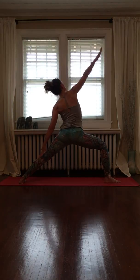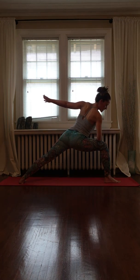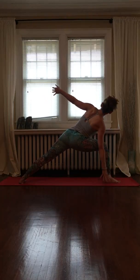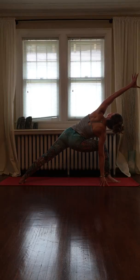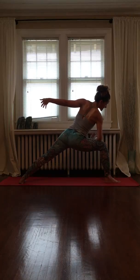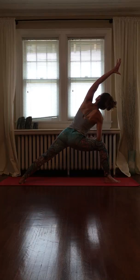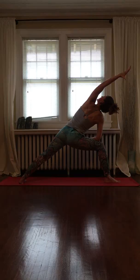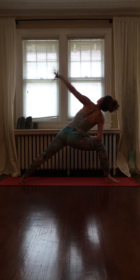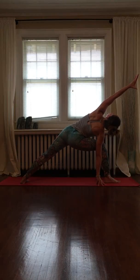All right, we're going to release out of that pose, leave the legs where they are, reach the right arm long, and either rest that forearm on your thigh, or your fingertips can go to the mat, and the left arm reaches up and over into side angle pose. Remember to modify, okay? This is a side angle pose too. However yours needs to be, so that you can then relax in that pose and work on finding space. So elongating through the spine, tucking the tailbone under for some space in the lower back. Good. And again, focus on the breath.